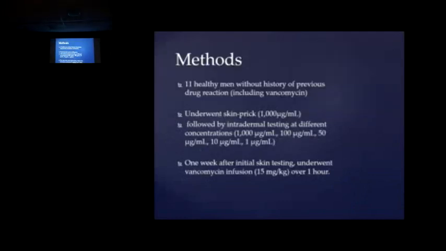And then this next study looked at skin testing with vancomycin and whether it was useful for predicting red man syndrome symptoms. I'll point out this is a very old article. This is from 1993. So they took 11 healthy men without a history of previous drug reaction. They did skin prick testing followed by intradermal testing to vancomycin. And then after the skin testing, they brought them back a week later and gave them an infusion of vancomycin. This is sort of a standard dose of vancomycin.